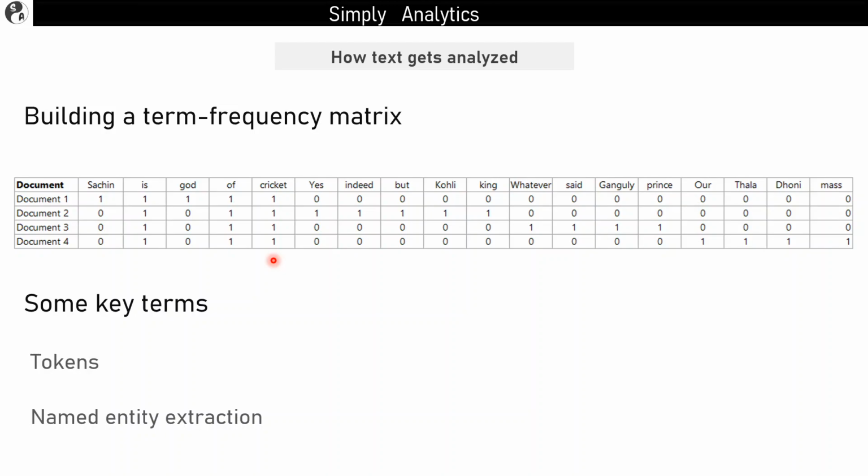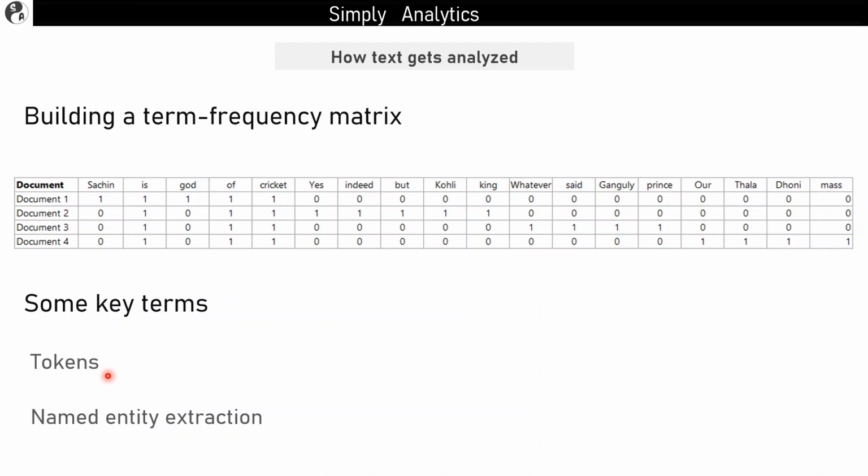Before we end this video, I would like to highlight two more important terms that we generally use in text analytics. One is tokens and another is named entity extraction. Don't get overboard, they are as simple as the other terms that we saw earlier. Tokens are basically the blocks of words that we see post data cleaning. After cleaning the text, whatever remains in the columns are called tokens. So without our knowledge of the term, we have already done a process called tokenization.